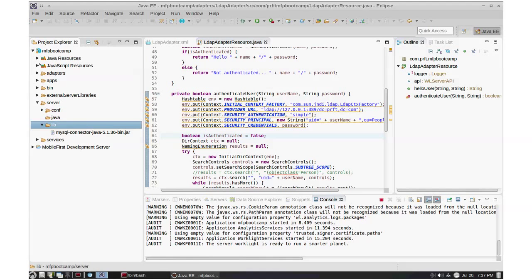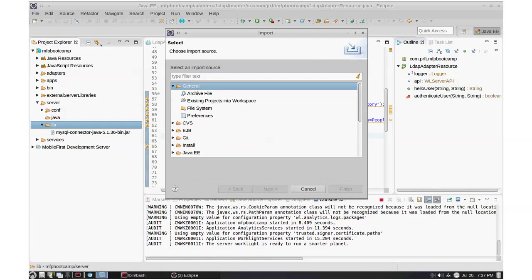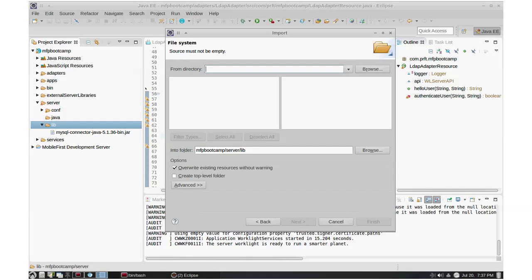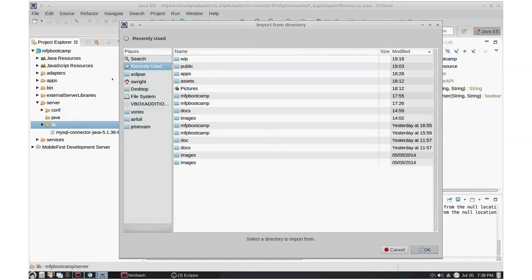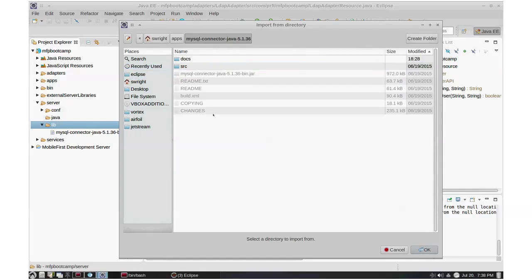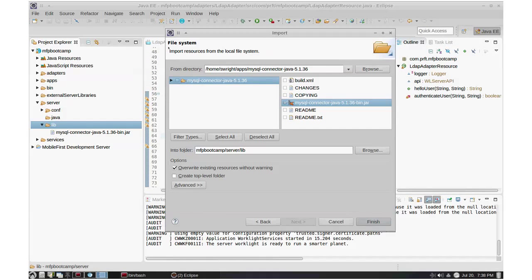What I did was right-click on it and select Import. Then I expanded General, File System, and selected the place where I put that jar file. When you click OK, it gives you a choice of what you want to bring in. So I'm going to select this jar file. I'll go ahead and overwrite the one that I have.